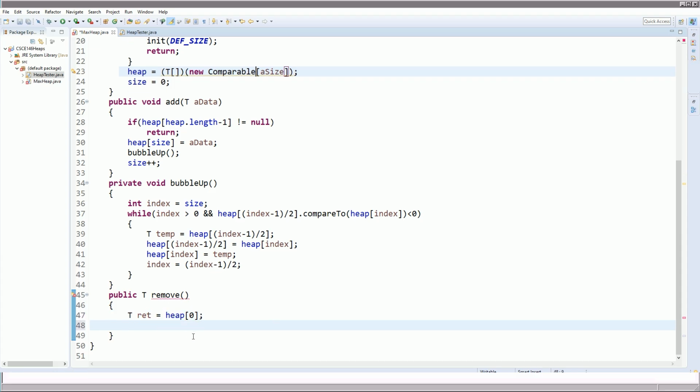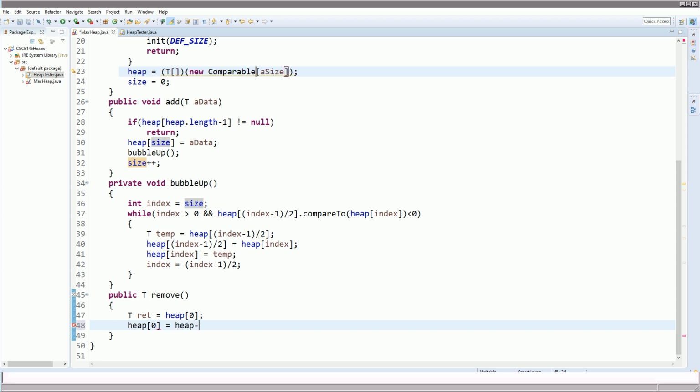Next, we have to replace the root with the last value in breadth order. So if we take heap at index 0, and we know we're maintaining this property called size. This is always keeping track of the first null element. So one behind that null element would be the last element in breadth order.